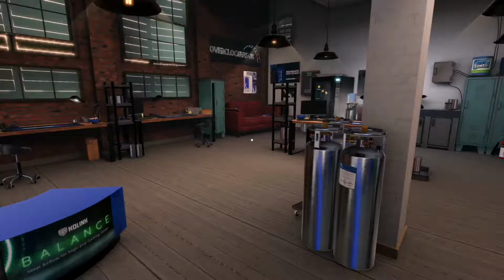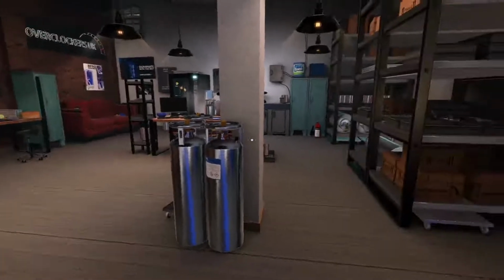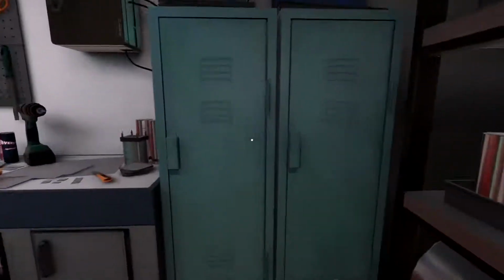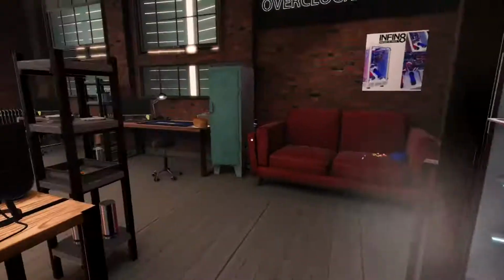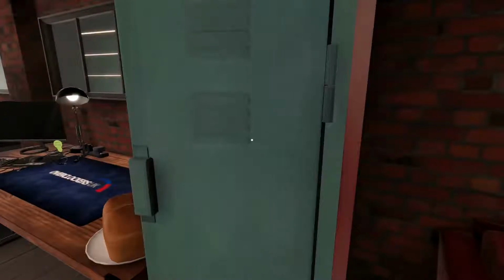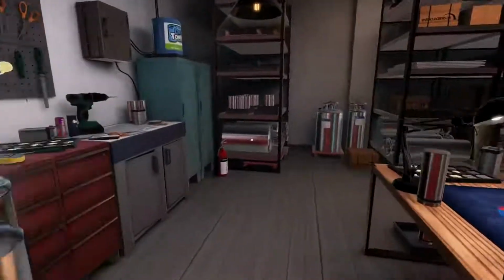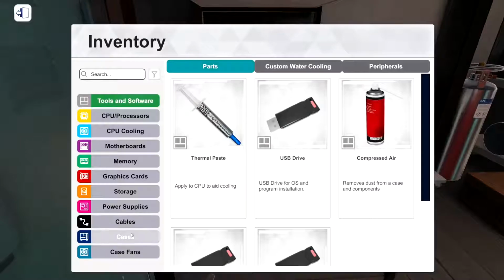So, I thought we'll have a go at building my gaming PC, which I know some of the parts won't be available in the game for it. Certainly the case won't be anyway. Now then, gotta find the cabinet. I haven't played this for quite a while. I think it's this one over here. No, it's not. Ah, there's the inventory.